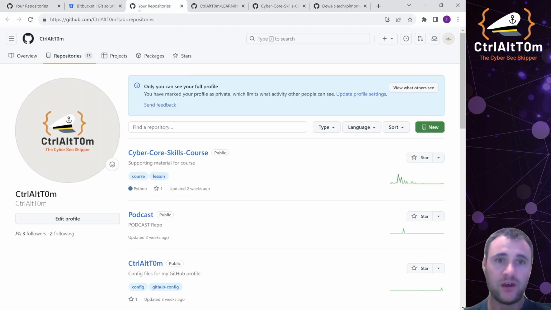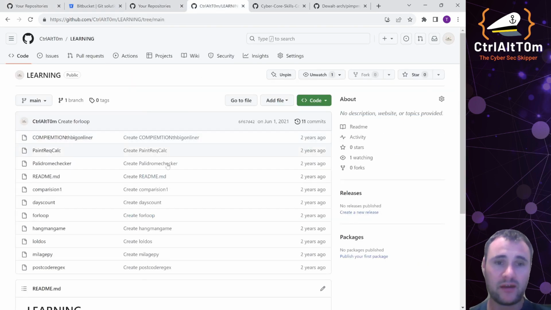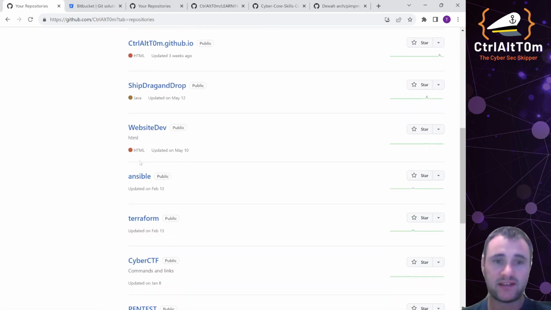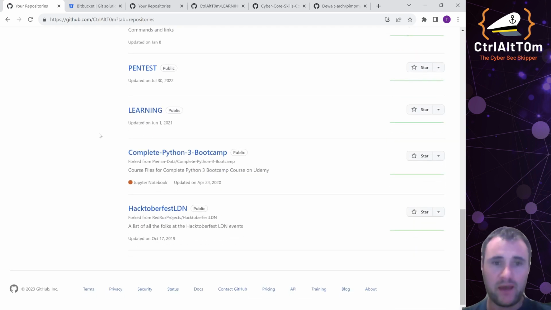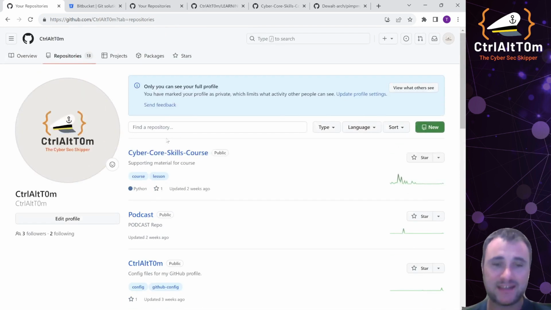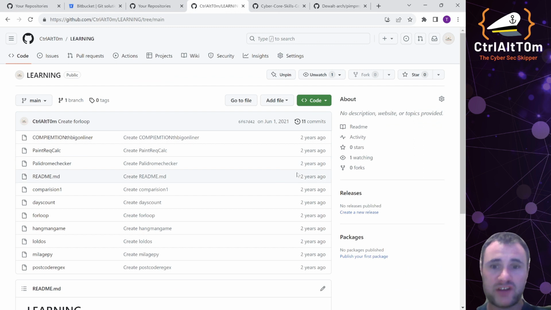So if I go onto my learning repository, I've got some of the Python scripts that I've learned, and the good bit when you click a repository is GitHub's intelligence, so it can tell what sort of language I've been developing in. So Java there, that's formed on Jupyter Notebook, but also it picks up when it was last edited. So really my learning repository, as you can see, a lot of the projects were last picked up and edited 2 years ago. Naughty me, but obviously this is when the Cyber Skills course took off.